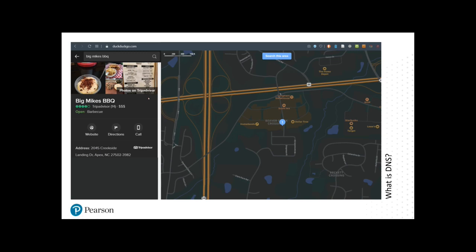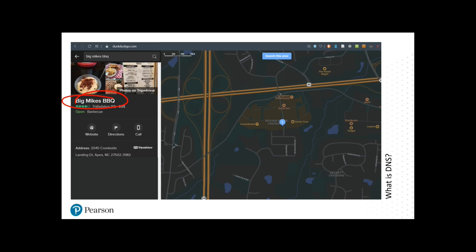This is basically a street map system. What DNS is going to do is let you look up the name of a business or a service. So we often get these confused, but in DNS land, DNS records do not represent IP addresses, they represent services.